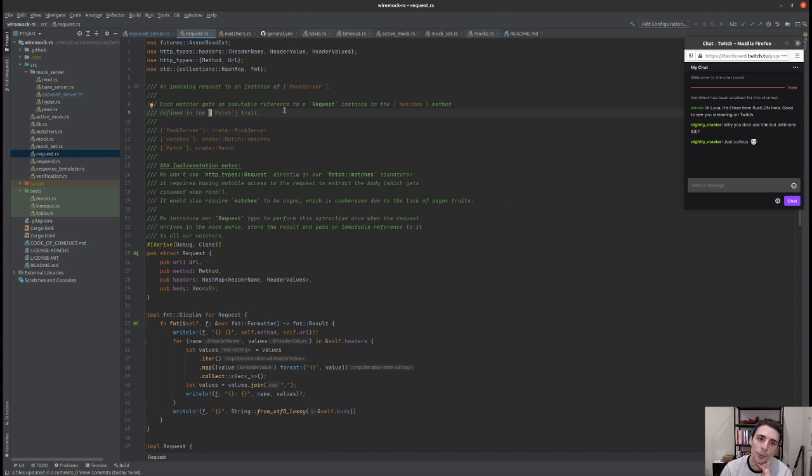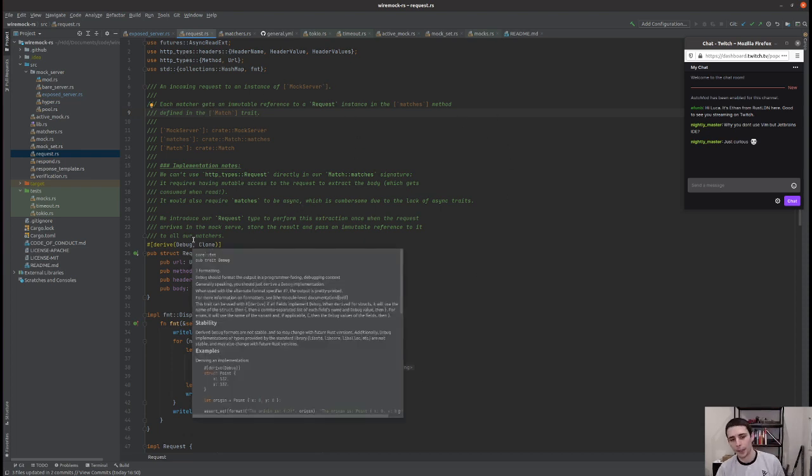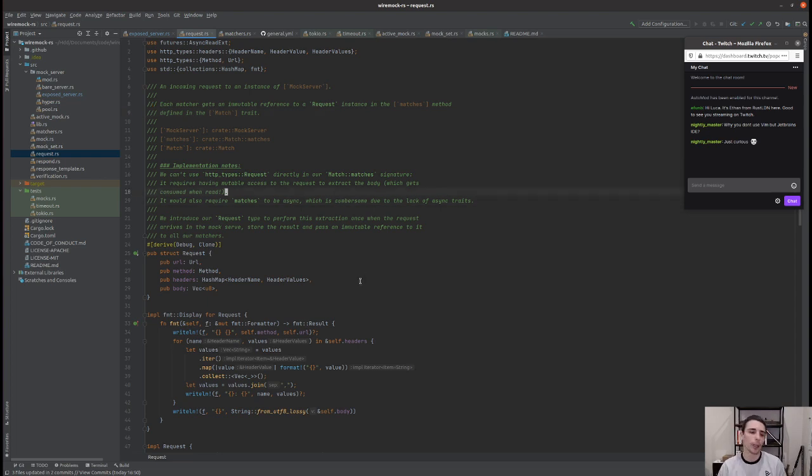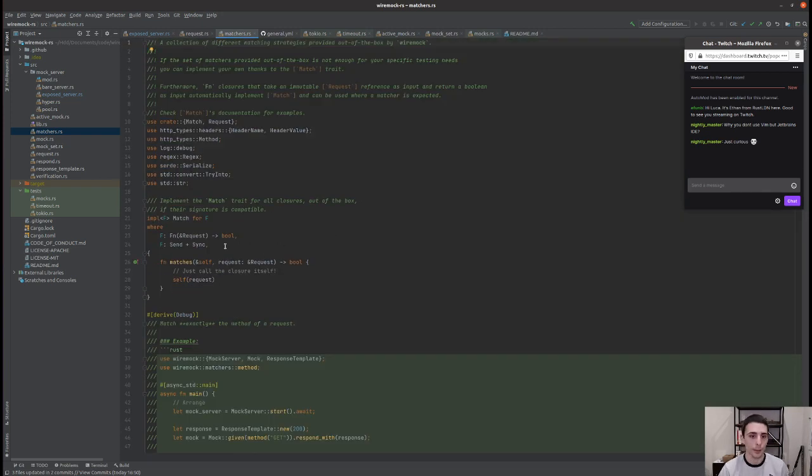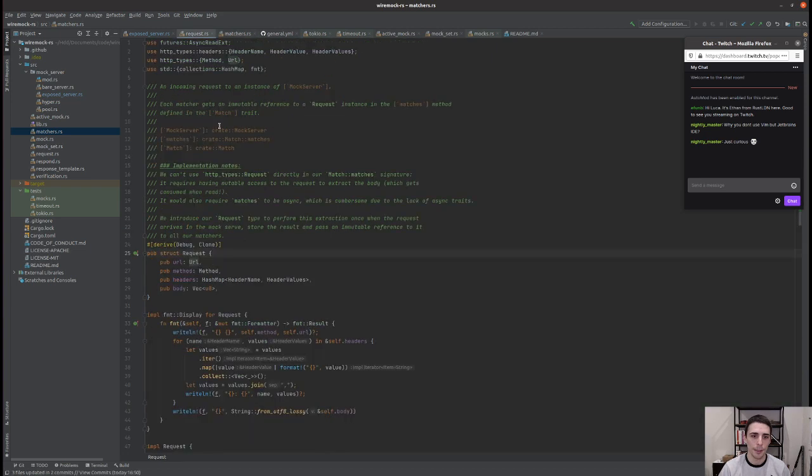Originally we tried to keep this an implementation detail, but then it eventually leaked into the public API, as often happens, especially when we added the possibility to define custom matchers, so when we added the Match trait, which I think is here. Then we had to expose a way to say, okay, work with an incoming request. And we defined our own request type. We didn't use the http-types request type directly because that's too general. It has all the stuff around streaming the body and performance things.